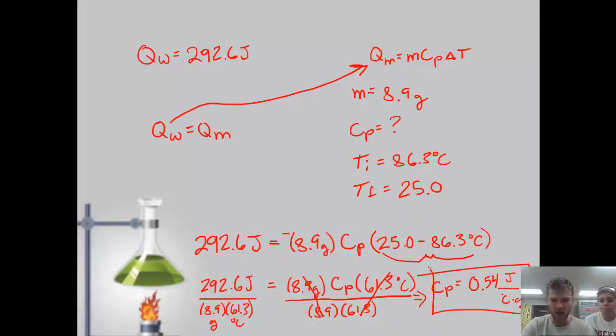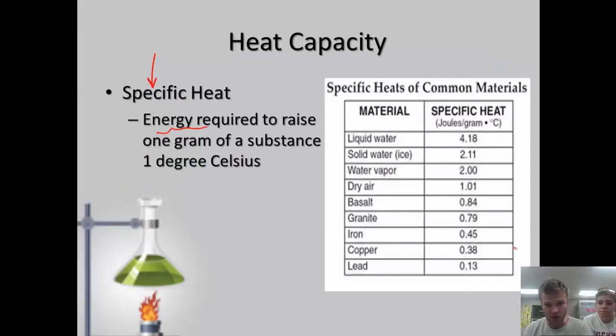And that is actually a pretty reasonable heat capacity. So let's go back to our chart. Remember, we got 0.54 for our heat capacity of the metal. If we look at our chart, is anything close to 0.54? Not quite, somewhere in the middle here. We're a little bit off. So we had iron, and we estimated about 0.54, and we're pretty close. We know it's not granite, that's too high, and copper's a little bit lower. So in our experiment, we were probably about 10% off. If you really want to, we'll show you how to calculate percent error. We can do that later, and you actually do that in your lab.